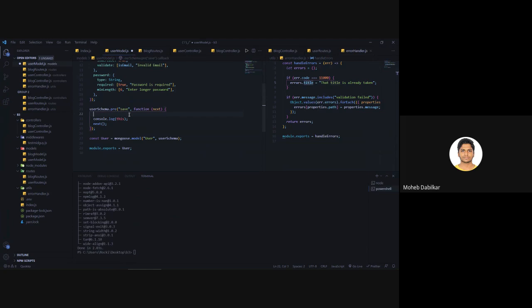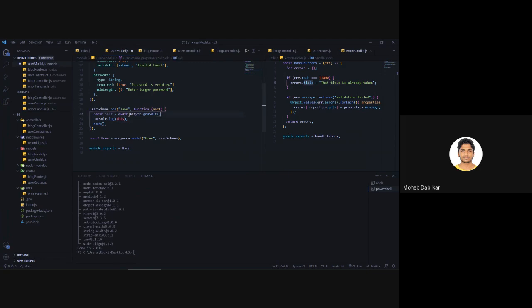Okay, now we can say const salt equals to await. Okay, and then we can say bcrypt dot salt, and then you don't have to do much after this.